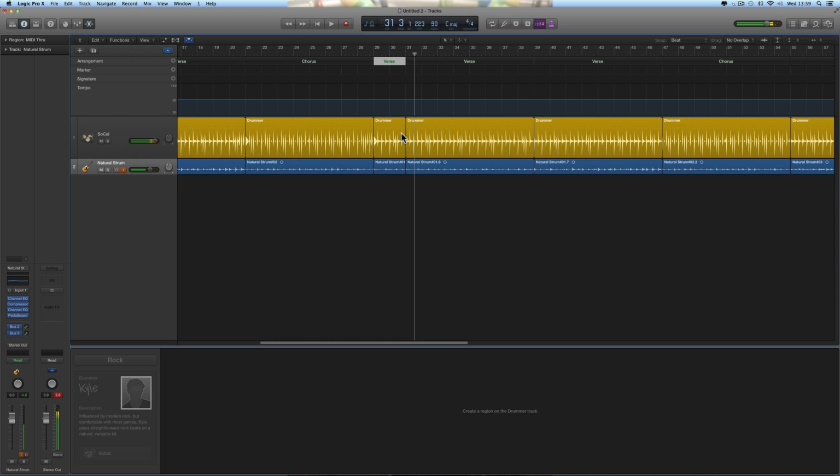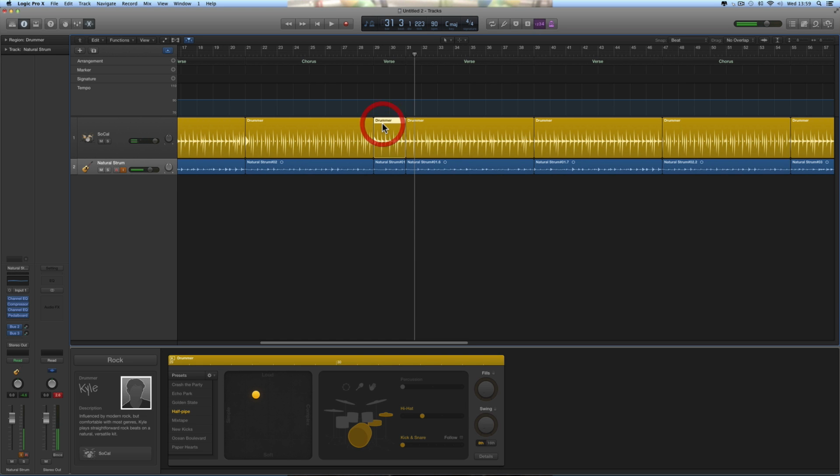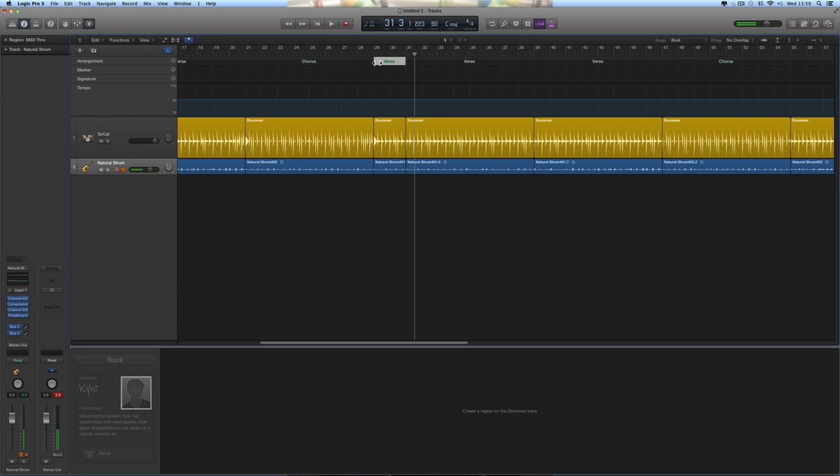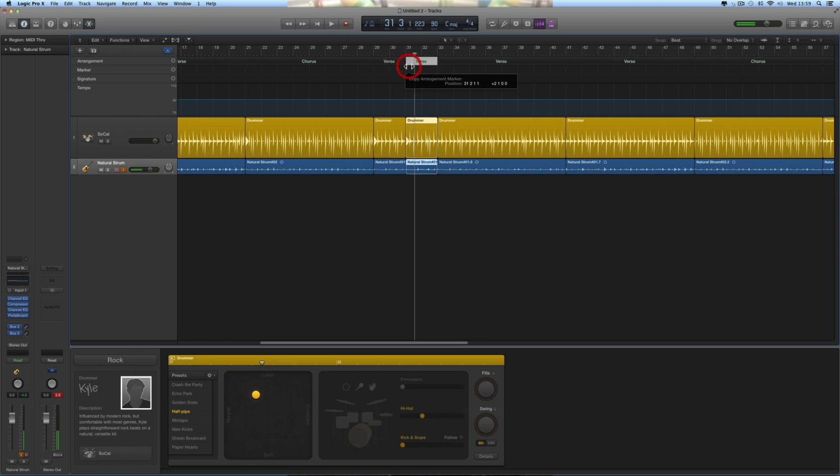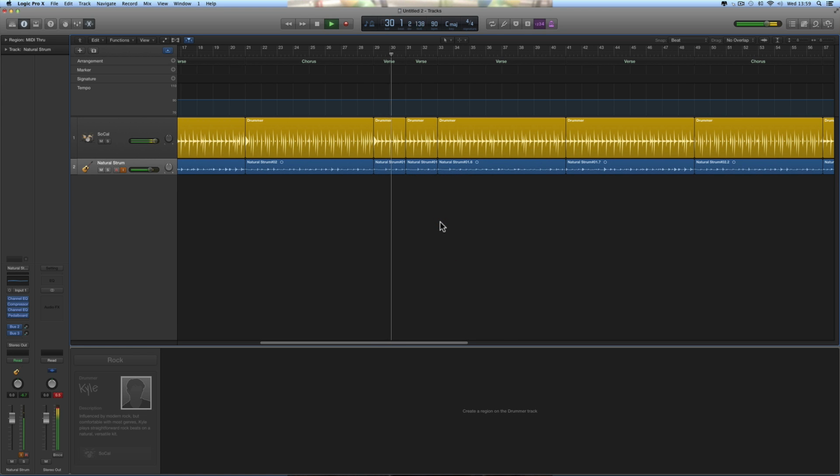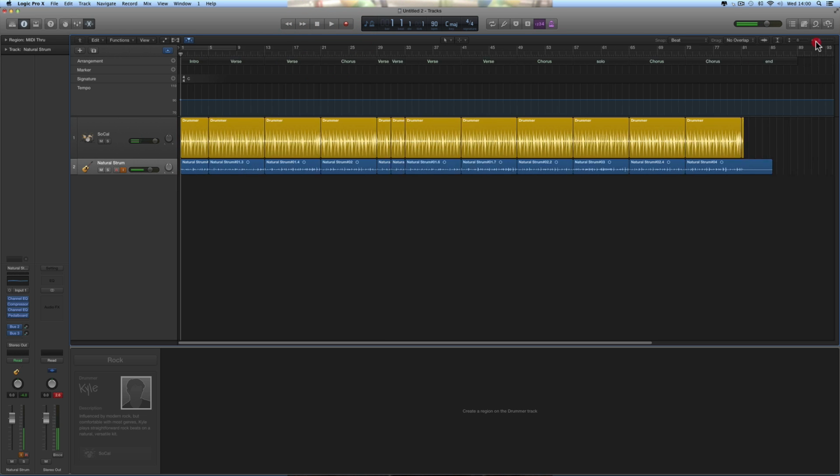No, that isn't enough. So I need to make this section longer. How do we do that? Well, we take this verse marker, Alt, drag a copy and drop it behind like that, and it'll double that up. It doubles the drumming and the guitar. So now I've got 4 bars there of outro, and then into the verse. There you go. So there's the kind of basic structure.